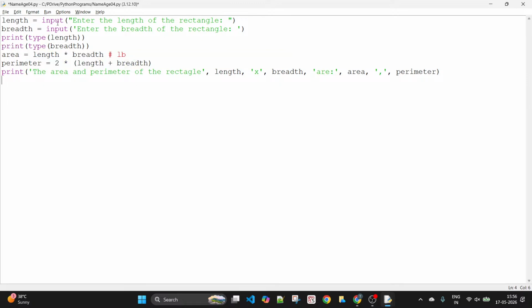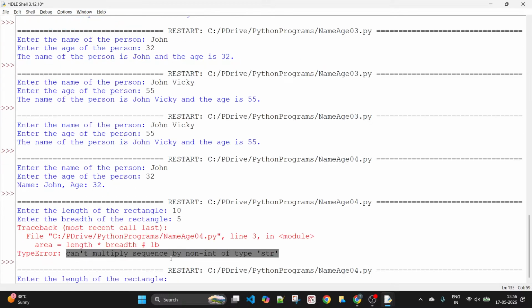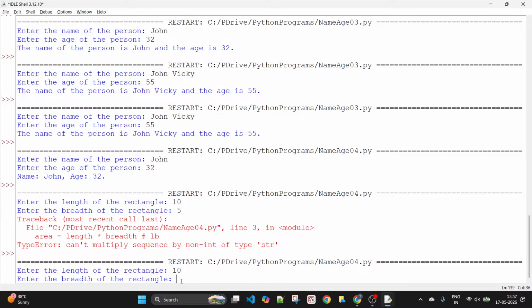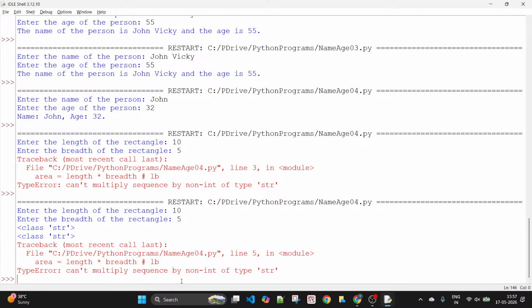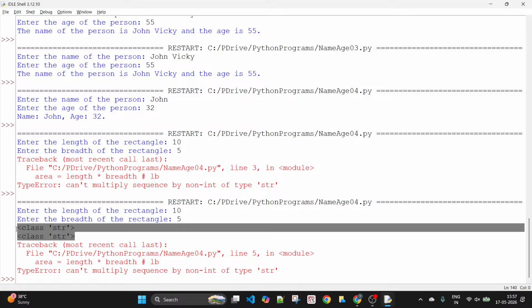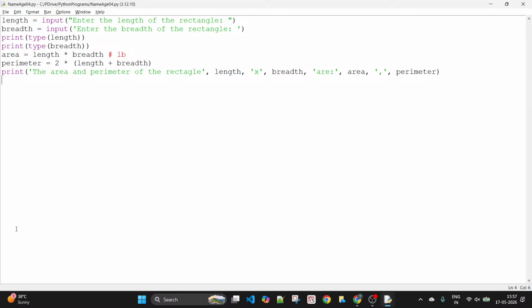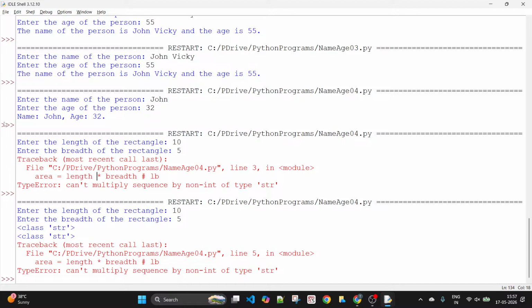As you can guess, and as we already covered, in Python every input by default is treated as string. So 10, for you, sounds to be an integer, but as you see here, both 10 and 5 are treated as strings. So data type is something that comes to your mind, right? A data type has a confined set of operations. So can you multiply two strings? It is not possible. You cannot multiply two strings. That is the meaning of this error.